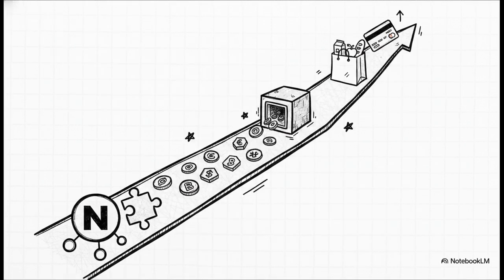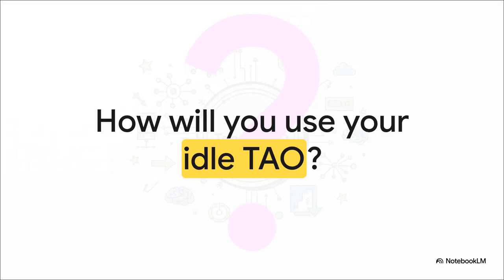Looking ahead, their roadmap is absolutely packed. They're actively building an SDK so other subnets can easily plug right in and accept TensorUSD as native payment for AI services. They are also enabling multi-collateral minting, which means soon you'll be able to use your alpha tokens, not just Tau, as collateral. And the ultimate goal? Real-world integration. They're planning to connect TensorUSD with Visa and MasterCard, meaning you could literally buy your groceries using stable value backed by your Bittensor assets. How cool is that?